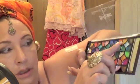And then here goes the first very yellow, like a mustard gold, that I'm laying down, and that's going to go right above the pupil. Again, it will mix into the gray. So where the gray is getting really, really light, you'll see a continuation of this gold. Then the light, light gold right in the inner point of the eye where the tear duct is. And I'm going to lay down a shimmery white in a second right in the tear duct area for some highlight.